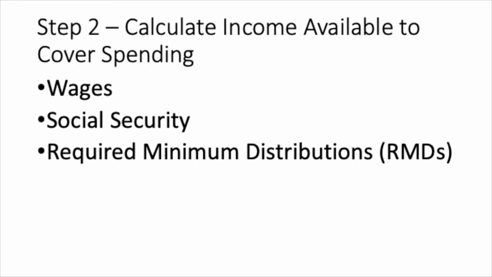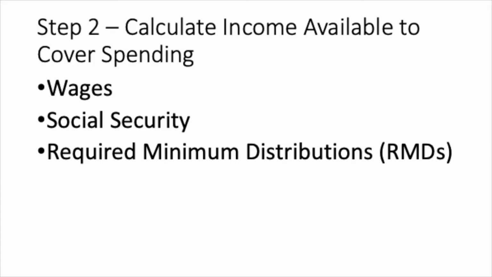Then we calculate the Social Security. Yes, we look at the Social Security, and we inflate that as well. Now, what we do with Social Security is if someone dies, and I know it doesn't always work this way, the assumption we use is that the surviving spouse is going to get the higher of the two benefits in our system. I know that's not always how it works, but a lot of times that's how it works. So that's what you're going to see in here.